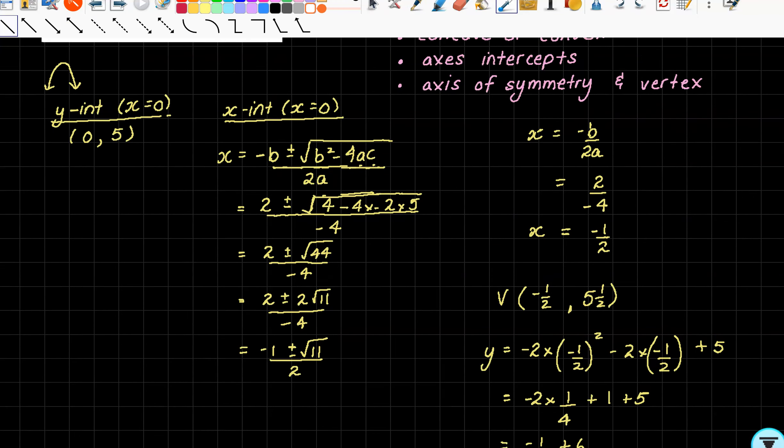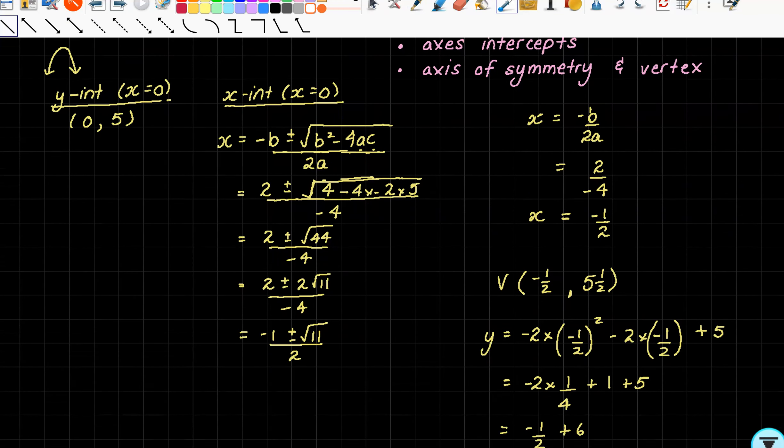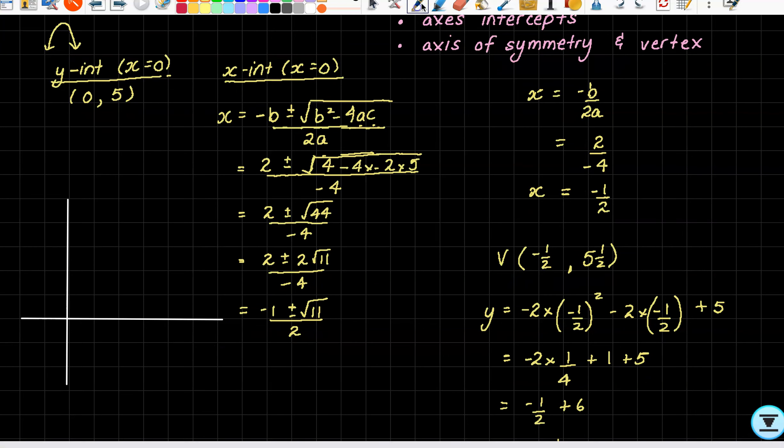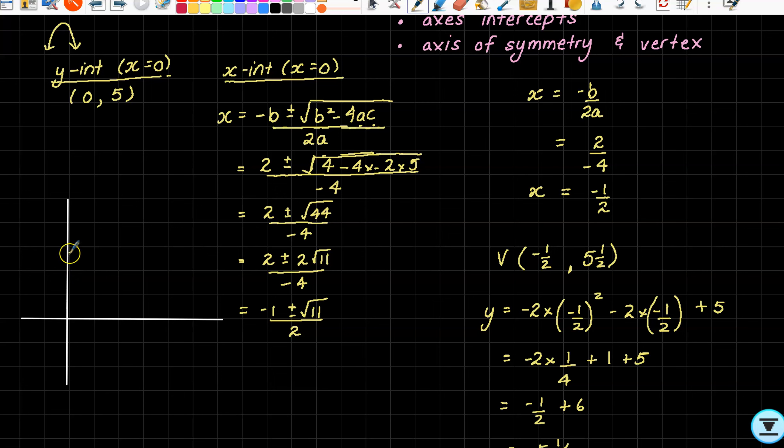We want to sketch this. Remember we know that it is concave and my y-intercept is (0, 5), so I'm going to lean a little bit to the right. Use a ruler please, and remember it is a sketch. We're going to look a little bit like that. We've got 5 over here, so I don't have to count out the actual values or anything—it's just a sketch.